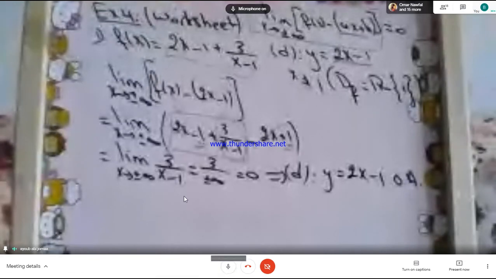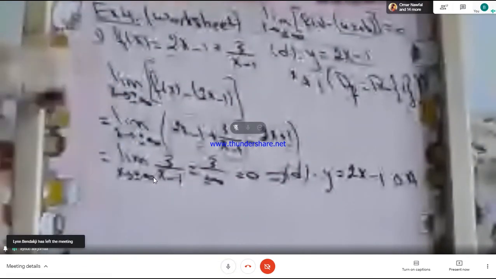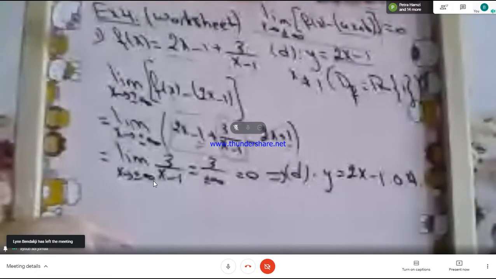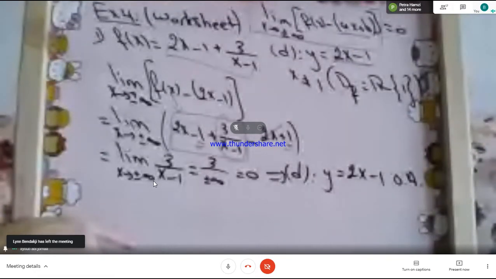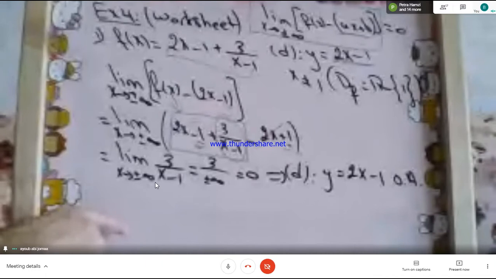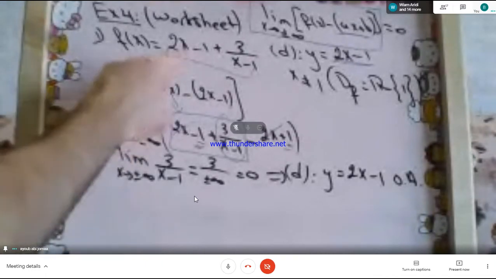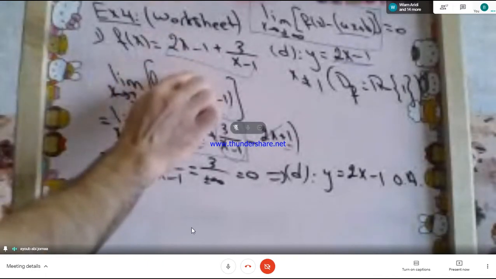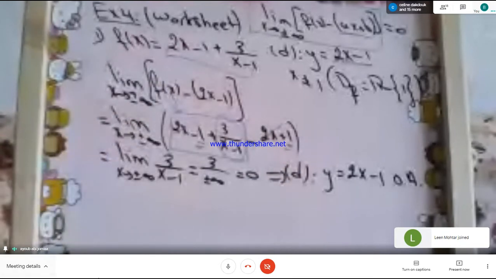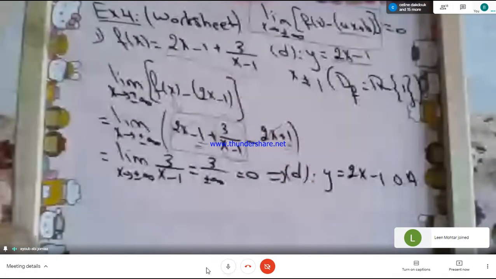No questions. No, thank you. Professor, may I ask, at negative and positive infinity, if x approaches negative or positive infinity, is it the same thing? For rational functions, it will be the same. At positive infinity and at negative infinity it will be the same.